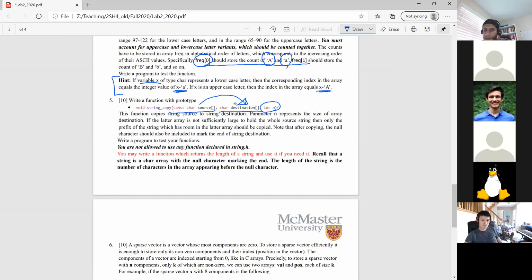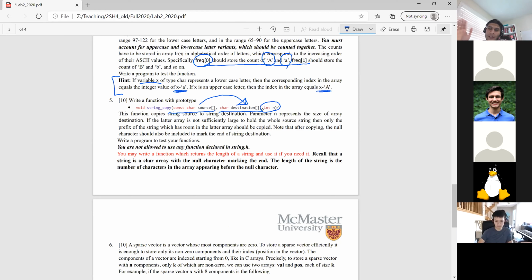How would you implement this? n is the size of the destination, and you have some special cases. I mean, if both are equal size, that's easy. You take it character by character. Can someone remind me, how would I know that I reached the end of the source array? I only have the size of the destination, if n is the size of the destination. How would I reach the null character exactly? You keep searching until, like what we have done in the last lecture, you hit the null character.